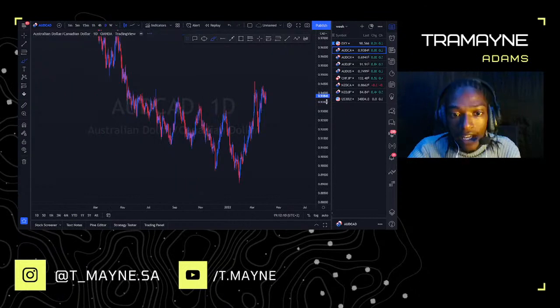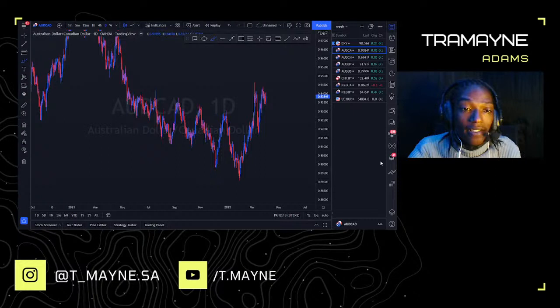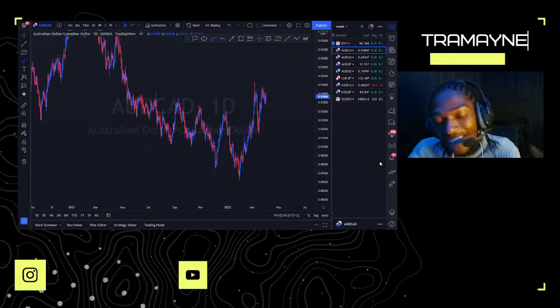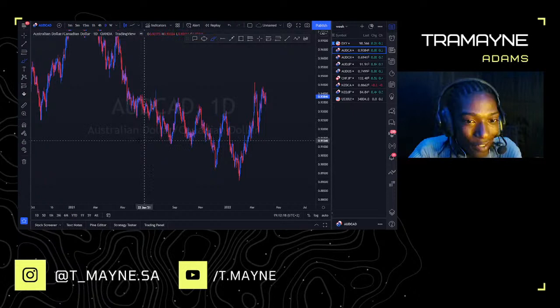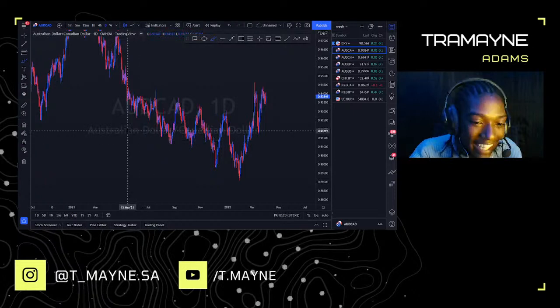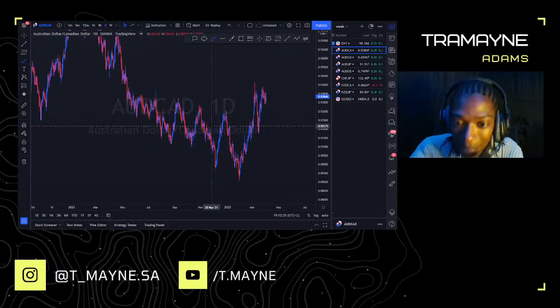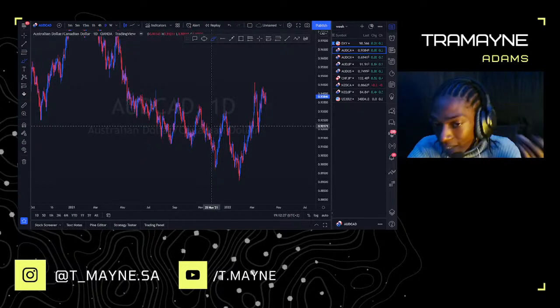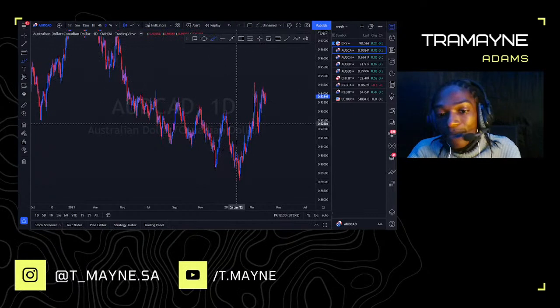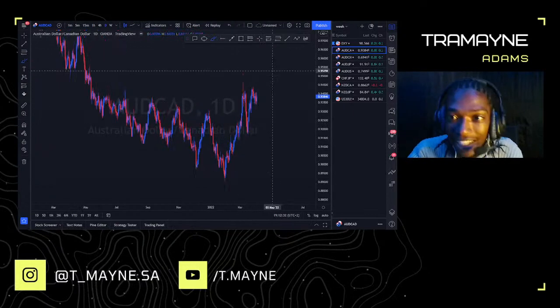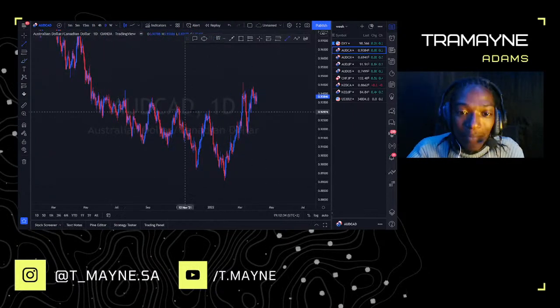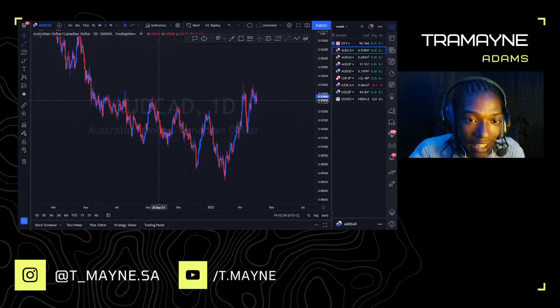So basically, I can still see the same structure that we've been seeing for the longest of time, ever since we've been together, from May last year. We've been talking about the structure and referencing the structure, obviously from different perspectives and different viewpoints. But otherwise, guys, let's just look at the high time frame structure here.